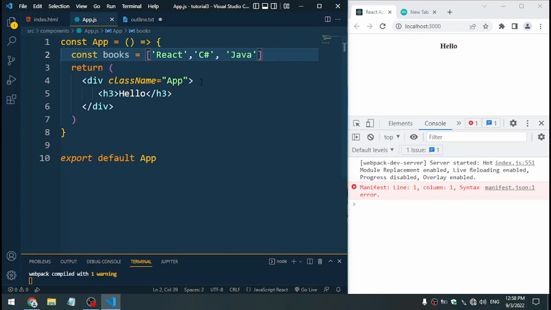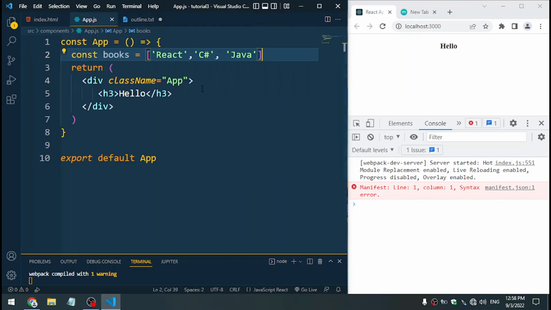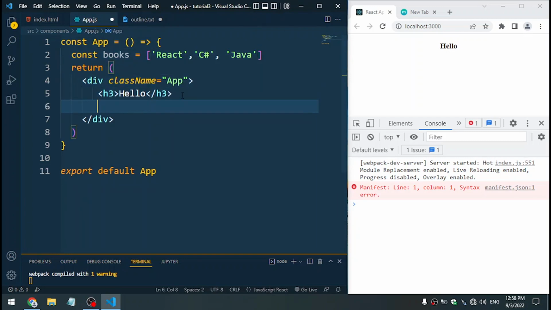So how can we display this? To display that, we always use the map method. You can use the for loop, it works just fine, but the common and recommended one is the map method. The first thing is to open the curly parentheses.